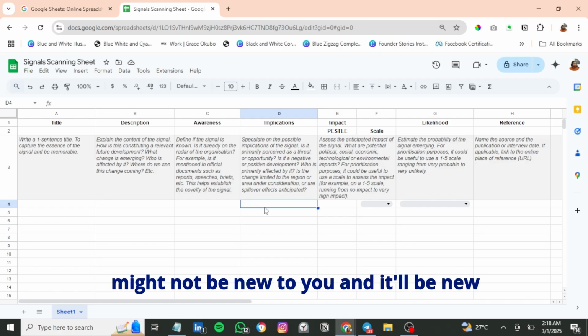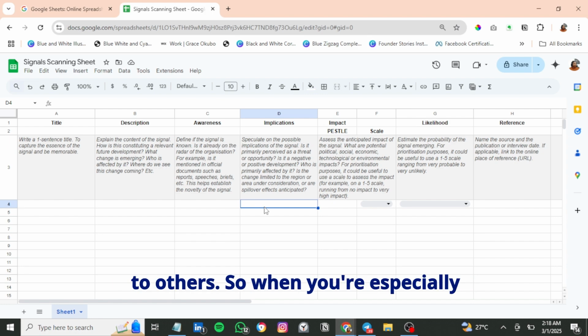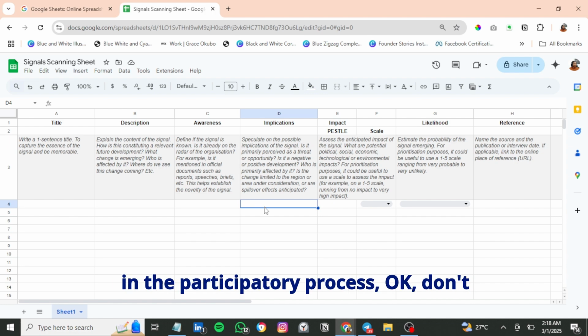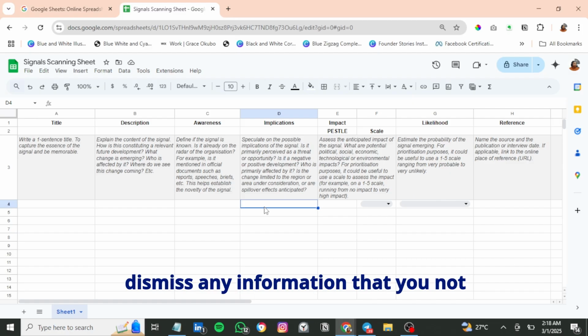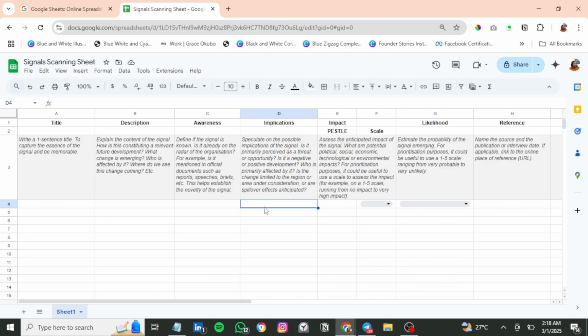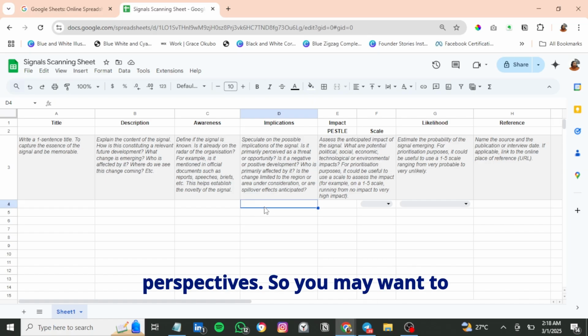At the same time, a signal might not be new to you and it will be new to others. So especially in a participatory process, don't dismiss any information that you do not agree with or that other people don't agree with, or things that are kind of alternative or fringe perspectives. So you may want to explore all these perspectives further.